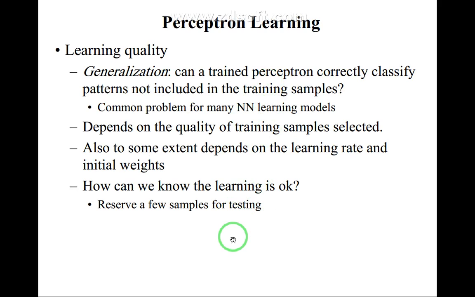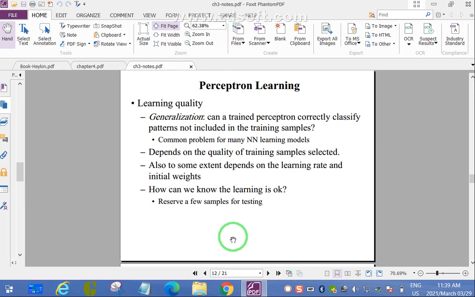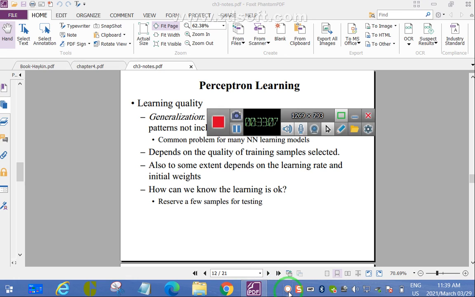This is the final slide for chapter 3. The rest of this file is for chapter 4. This concludes our class notes. We don't have an online class next Saturday, so next Saturday will be an offline class. This includes the whole of chapter 3 for the neural network course.